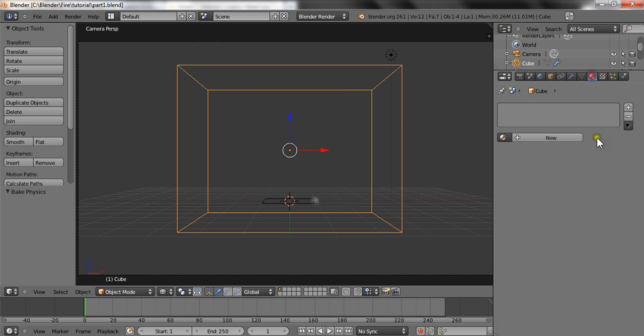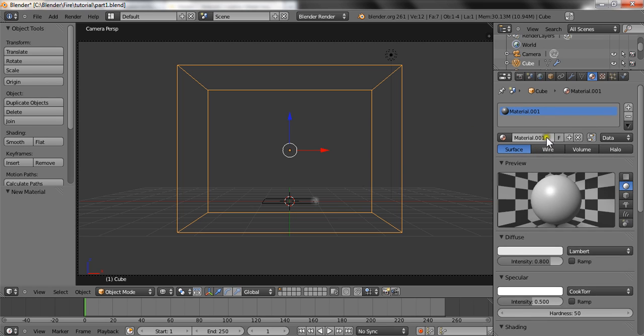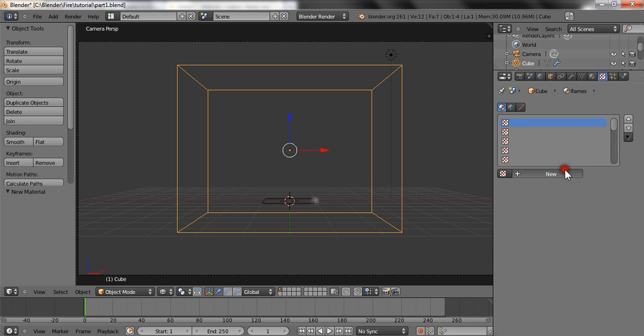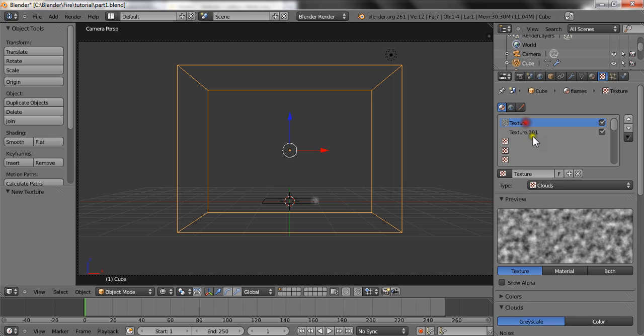Now, let's make a new texture, and we'll call this flames, and we're going to make 2 textures. We'll call this one, well, you don't have to call it anything, but I'll call it Fire 1.